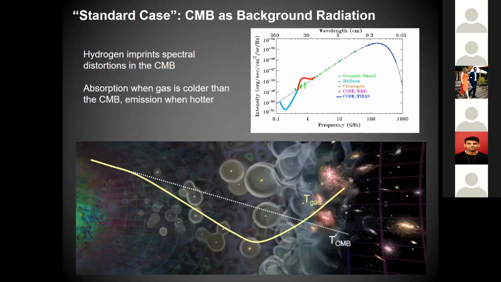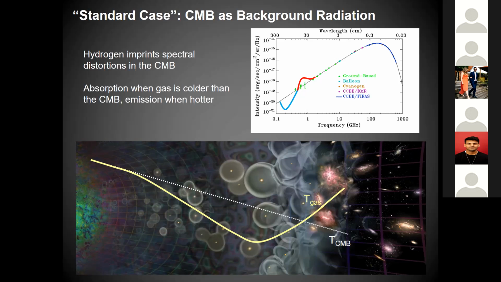what we normally consider in 21 centimeter modeling is that the radio background is contributed by the CMB, and usually gas is colder than the CMB at high redshifts, and the 21 centimeter transition imprints an absorption feature over the CMB spectrum. And when the gas is heated, overall observers would see a distorted CMB spectrum, and if we subtract the background, we would see what we usually plot: this global 21 centimeter signal with an absorption peak at cosmic dawn and an emission feature during reionization. And of course, this signal also fluctuates around the sky.